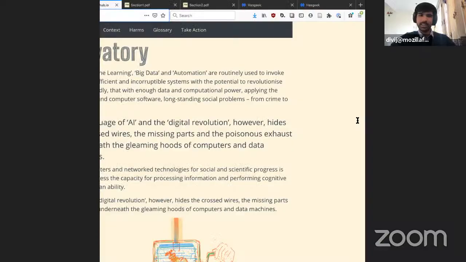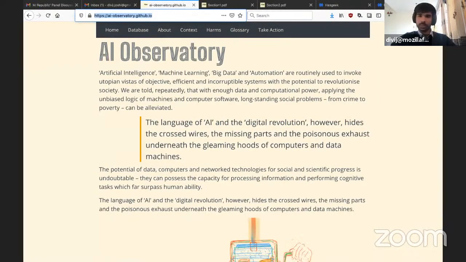I'll just share my screen and I'll also share the website link to everybody who's here, so you can all log on to that. It will be redirected to a non-GitHub IO site soon. But for now, if you go on there, I'll take you through how to navigate this and what it really contains, and also why I've done this project in the first place.